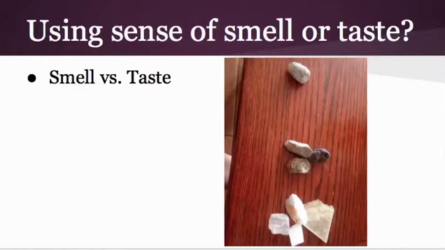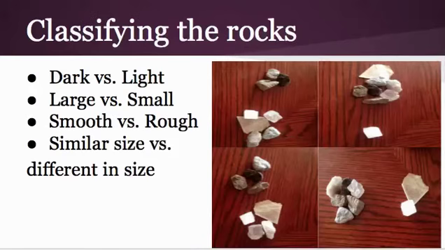We did classify the rocks by odor: mild sense of odor, and odorless. The rock on the top smelled like soil, and the rocks in the middle smelled like soil also, but not as much as the rock on the top. The rocks on the bottom did not have any odor at all.